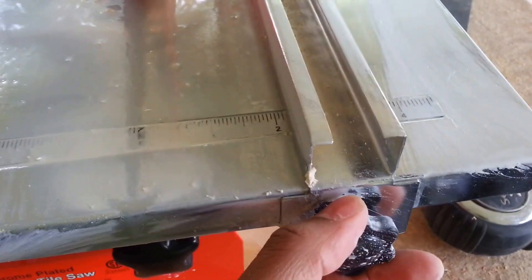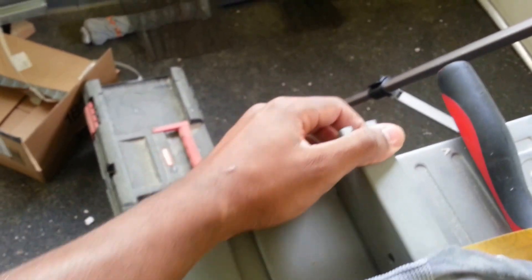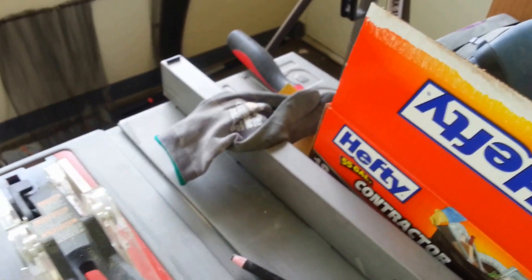One thing I do like is how you tighten here and tighten it here. Now my table saw — this just clamps down here, but it seems to be tight yet it's just not completely square. You have to actually square it up every time, and I didn't know that until I was just about done with my project, and a lot of my cuts just were not too good.